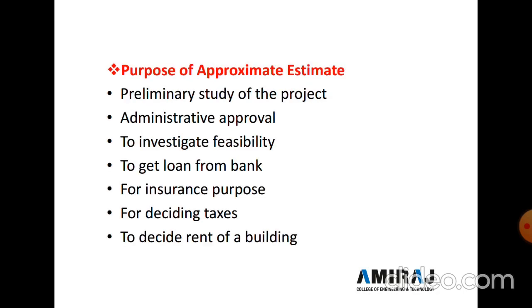Here some purposes are given for the approximate estimate. A preliminary study of the project is required, administrative approval is required, to investigate feasibility, to get a loan from the bank, for insurance purposes, for deciding taxes and deciding the rent of the building. These are the main requirements or main purposes of the approximate estimate.